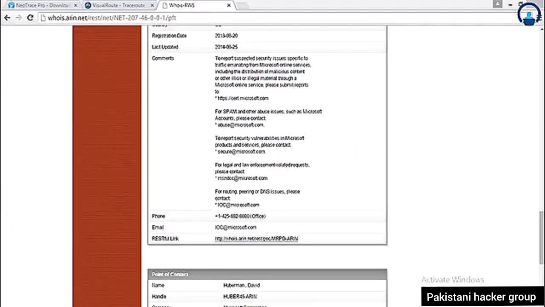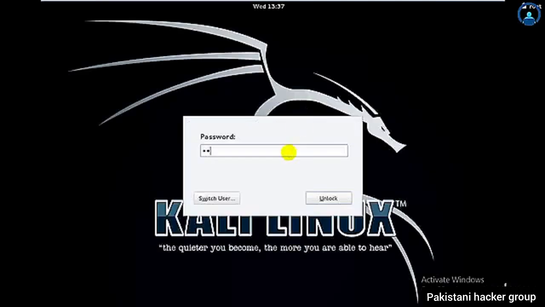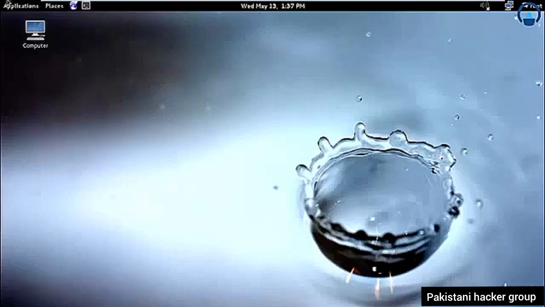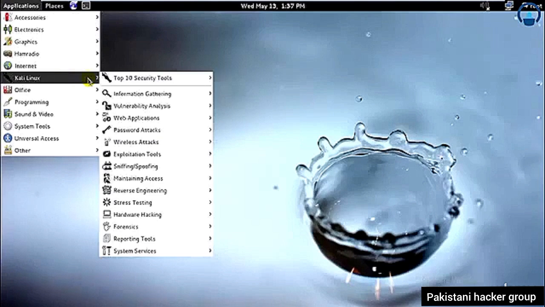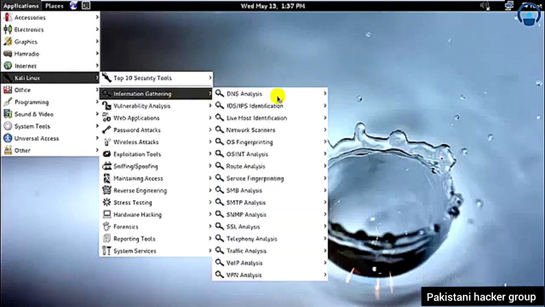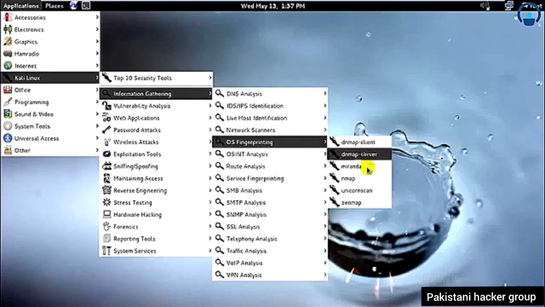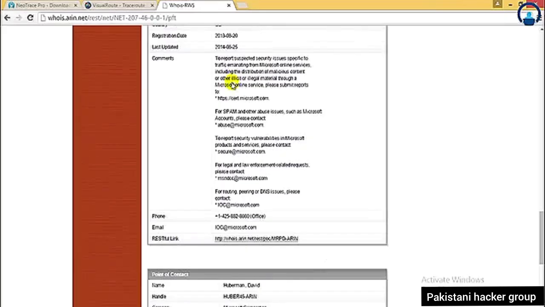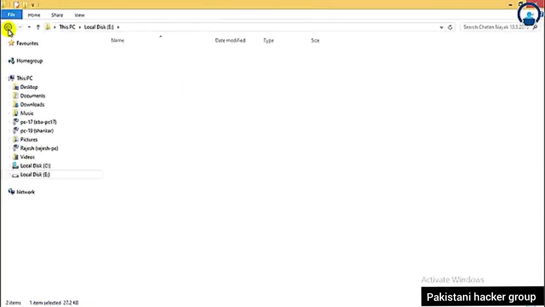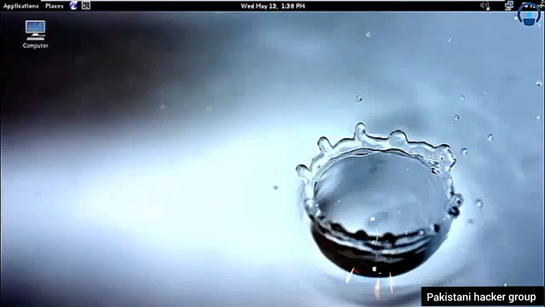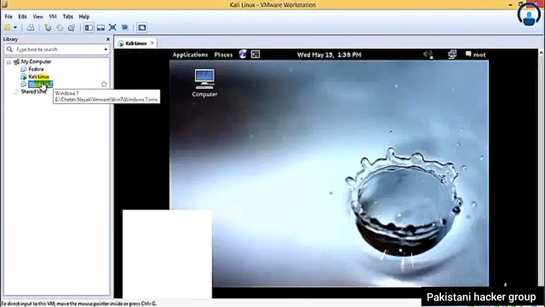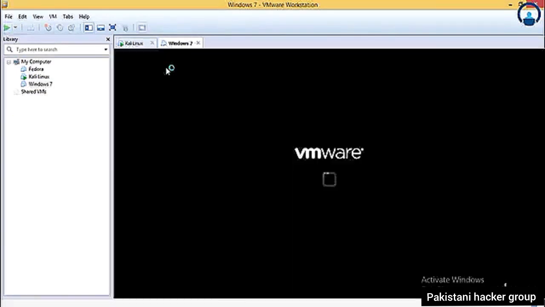If you remember properly, I showed you a different tool, let me just open it, which gathers information about OS, and it's given here as OS fingerprinting. The best one, which I normally use, is Nmap or Zenmap. I'll show you one example. I won't be teaching you how to do that right now; I'll teach you that later, by the end of this tutorial. So I'll just open my other operating system and power it on.